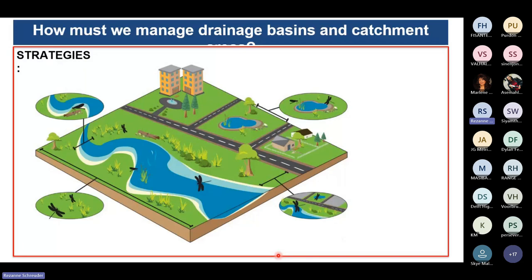All right, now grade 12s, we get to something that I like because it's applicable to everyday life. And this is our drainage basins and our catchment areas. A few years ago, Cape Town and the Western Cape experienced drought. And currently now, we have rain and wind and we had flooding and lots of accidents on the roads. But yes, we have water and our dams are filling up, but we have nothing if we don't look after our drainage basins and our catchment areas.